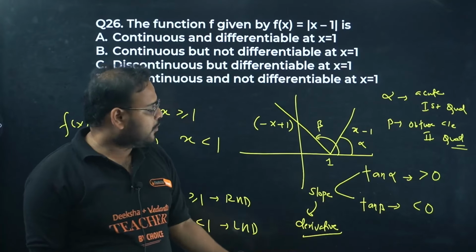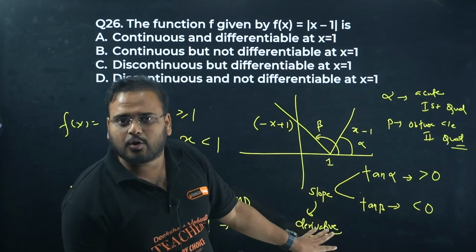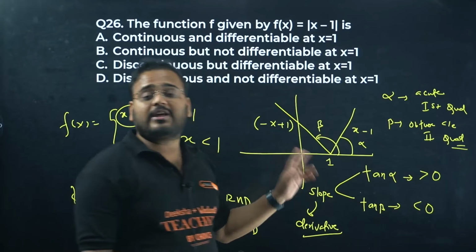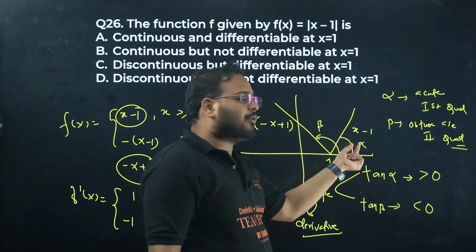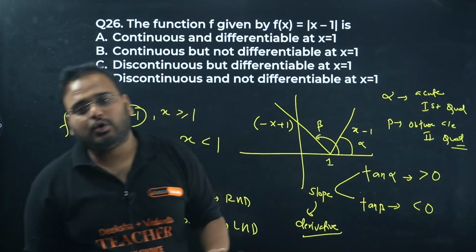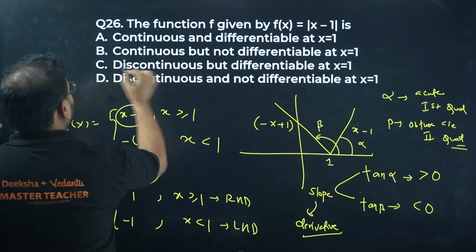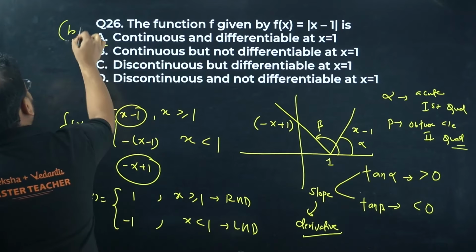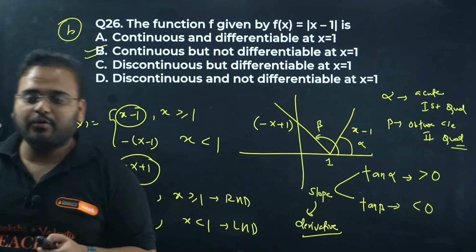We have learned that the instantaneous rate of change is called slope. If you take the instantaneous slope, that becomes the derivative only, right? So one side is coming as positive, the other as negative. It means non-differentiable, with the same result. The answer will be continuous but non-differentiable at the point B. I have taken all the measures to explain this particular concept; a few of you were asking.